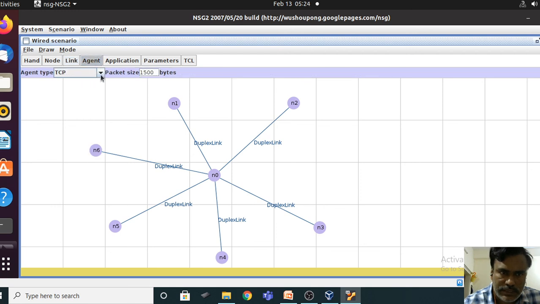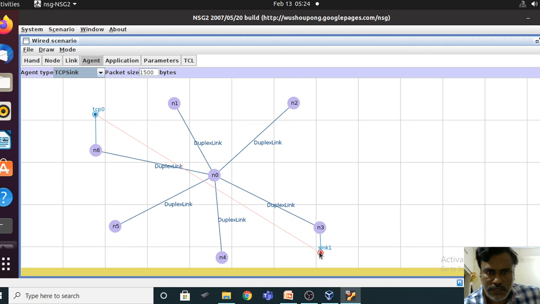You have to make node 6 the source, select the agent type as a TCP sink, add it to node 3, and establish a link between these two.